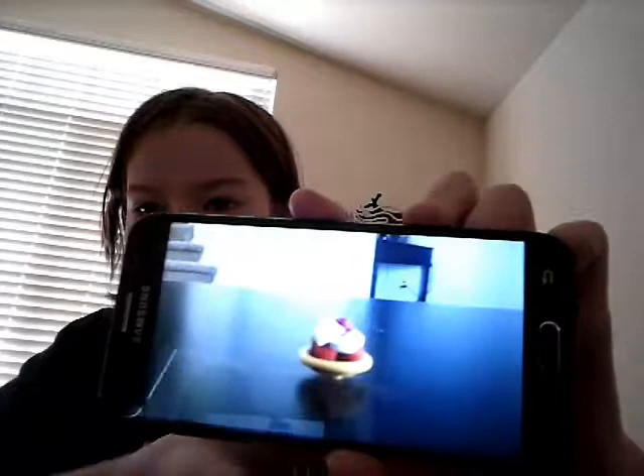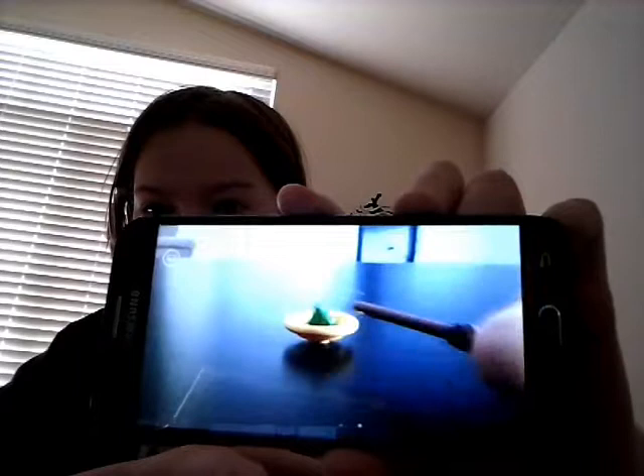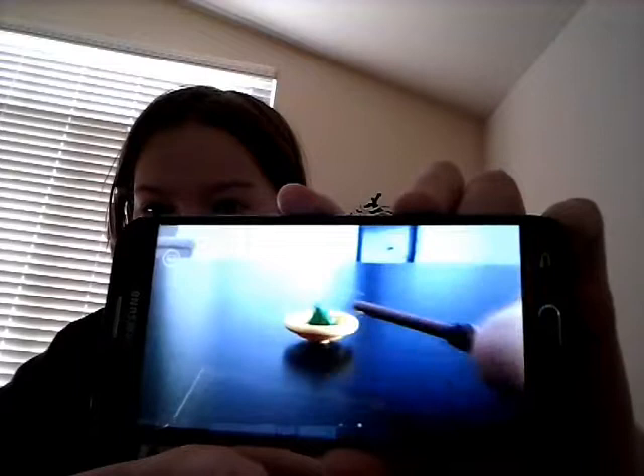I usually make mine, like, appear out of thin air, so when I do, I use my little Harry Potter wand that I made. Here's a stop motion that I made. I don't know if you can see it very well. I don't think I can 100% make a stop motion out of this, but I bet I could. I'm just going to show you a kind of quick one.